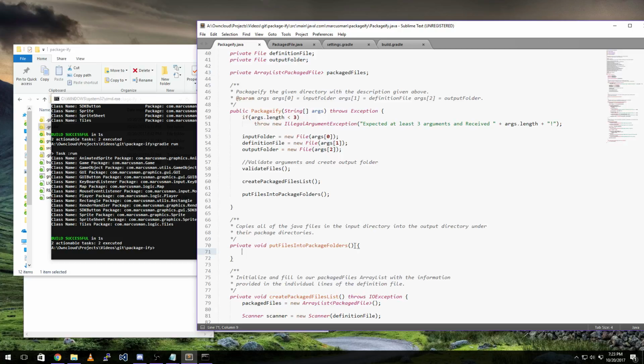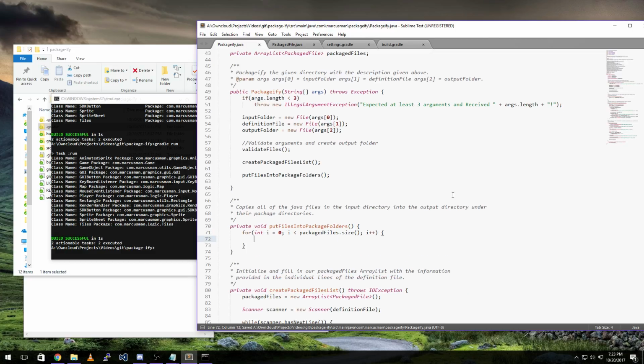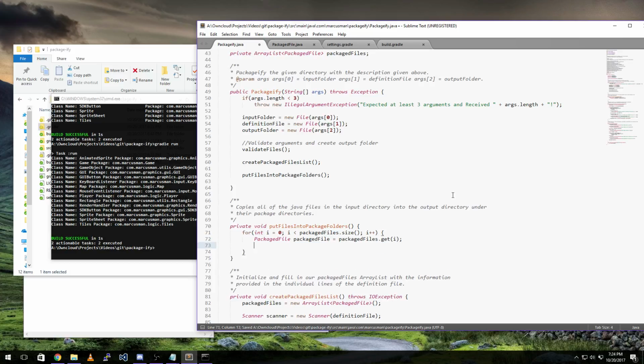So now what we can do is, it's going to be for every file in the packagedFiles array list. So let's grab that off of the array list. And we are going to copy it over to its correct location. And we're also going to put the package definition at the top of the file.